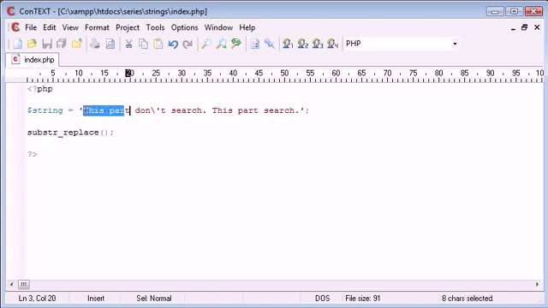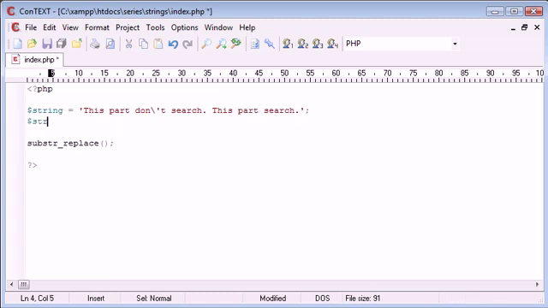I don't want this part of the string to be searched in. However, I want this part of the string to be searched in, and I want to replace the word part with another word. So let's create a new variable called string_new, and this is going to be equal to calling substring replace.